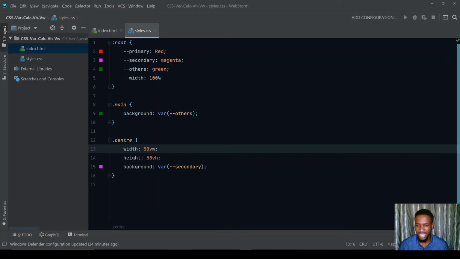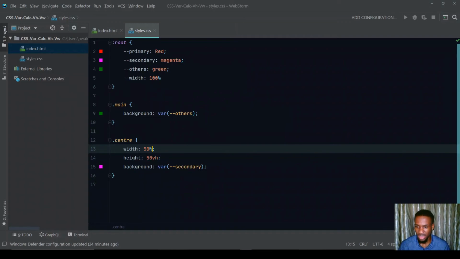But right now, you're probably thinking that it's also giving us 50% of the parent container. No, I want you to watch carefully. I'm going to take this back to percentage, save it, and before refreshing this, I want you to take note of this part. You're going to observe that this pink is going to shift a little. Now let's refresh. Watch. Did you observe that this actually shifts a little?